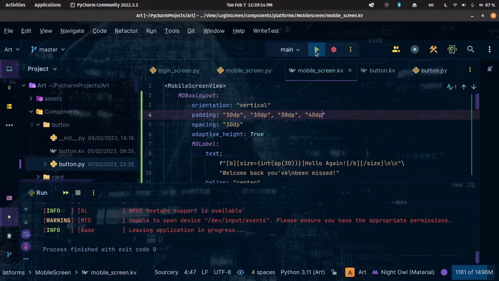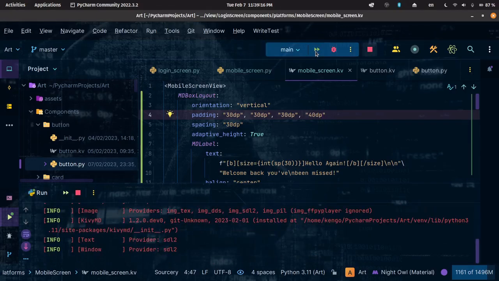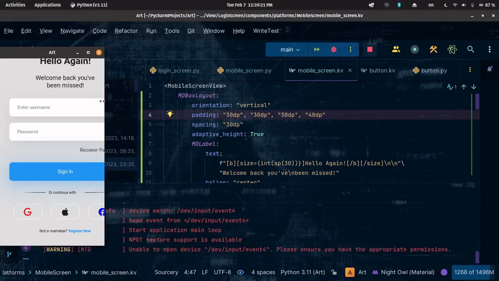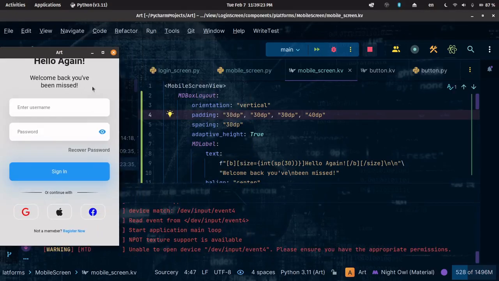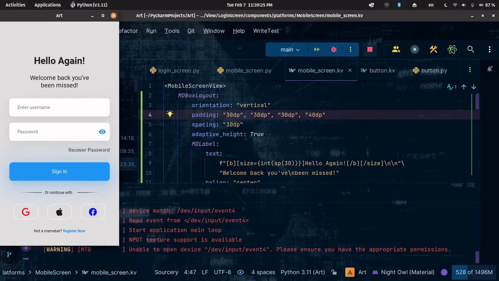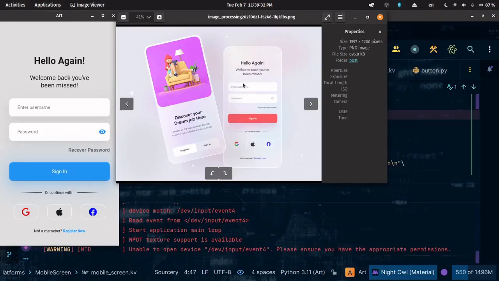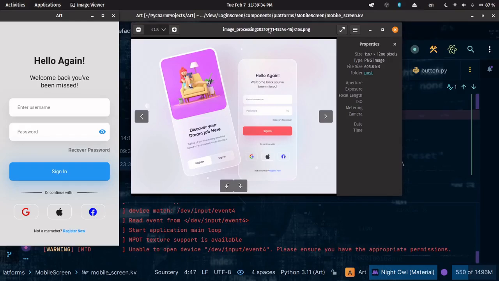Okay, I hope it matches what we are looking for.